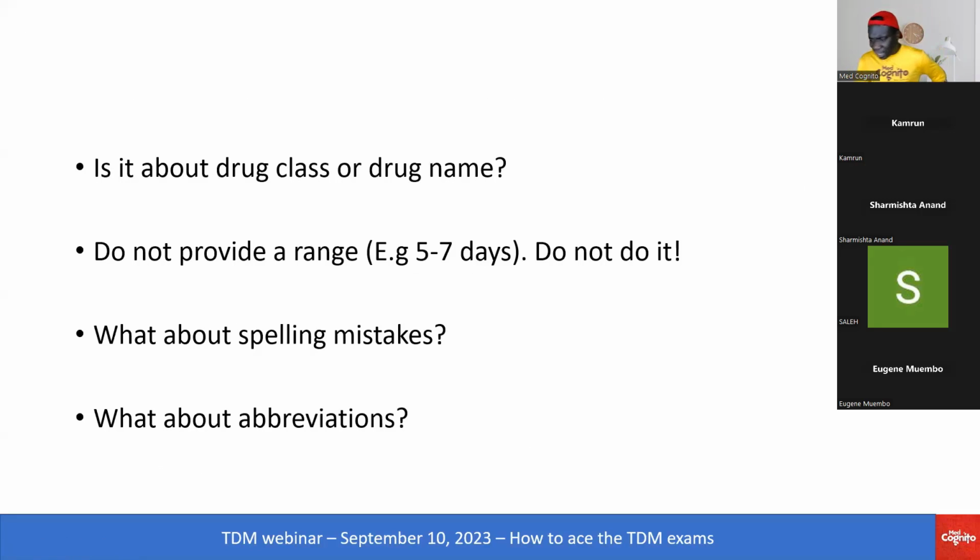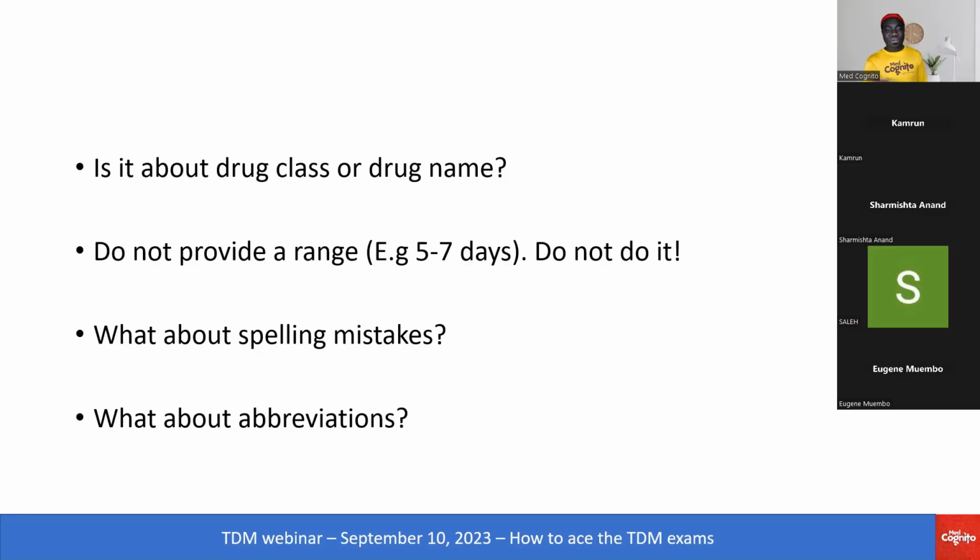Now, when it comes to the drugs, you'll be tested in 2 ways. Number one, it can either be an actual drug name or it could be a drug class. So if the question says, which drug will you prescribe? You've got to say either metoprolol or aspirin. But if the question rather says, what drug class will you give? Then you can say, I want to give a beta blocker. So please, that's also another place people tend to do poorly. They are so excited that they don't even pay attention to the instruction. Is the instruction talking about a drug name or a drug class?